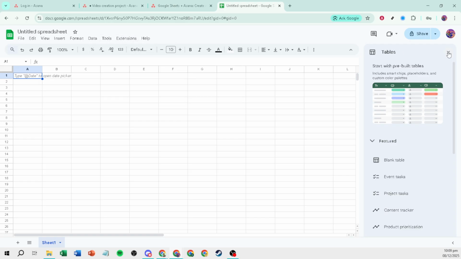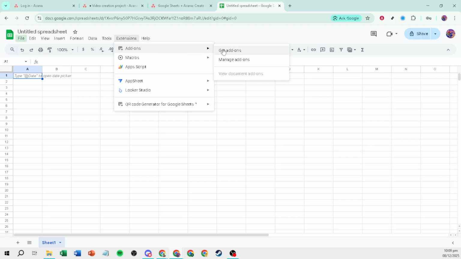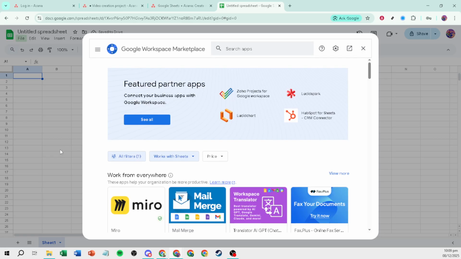Now open Google Sheets. You can use the Google Apps menu to launch Sheets, then create a new spreadsheet or open one where you want the data. In the spreadsheet, go to the top menu, click Extensions, find Asana Exports, and choose Sync with Asana. The add-on will open a sidebar and guide you through the connection.